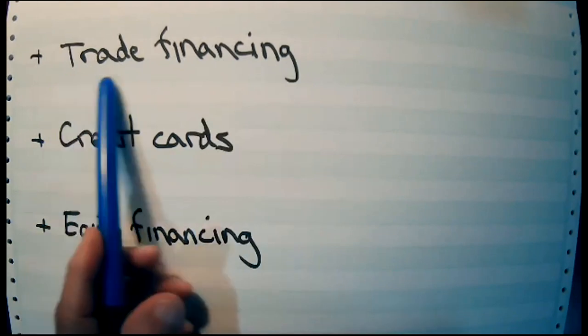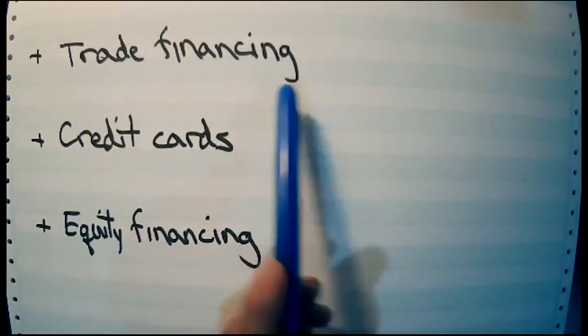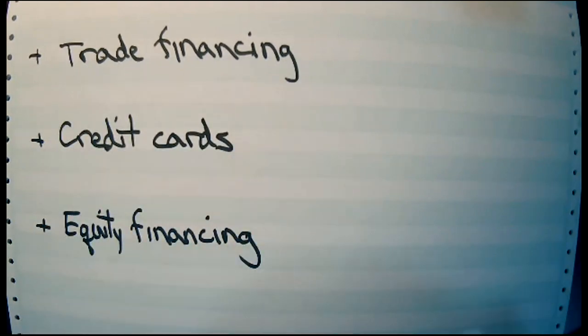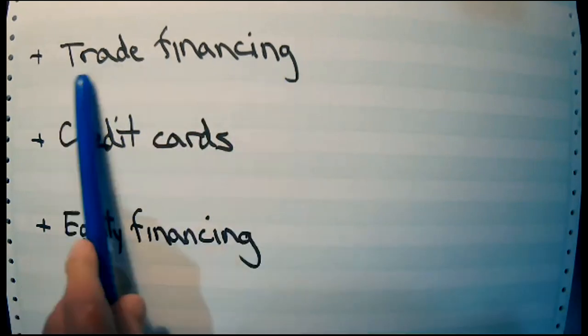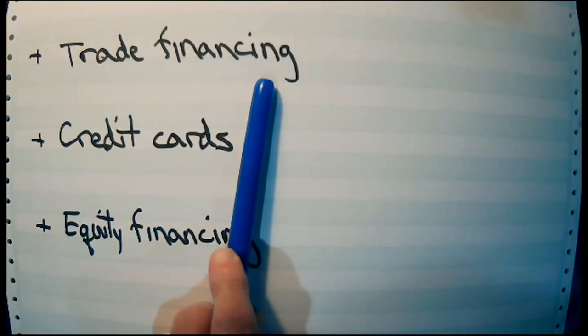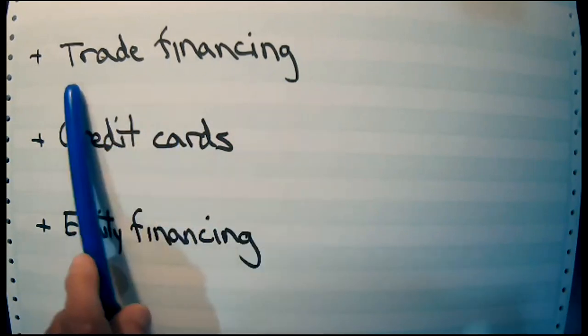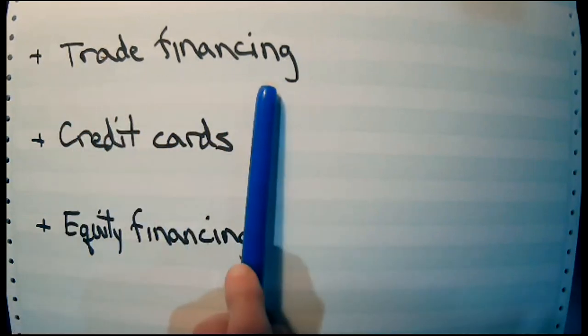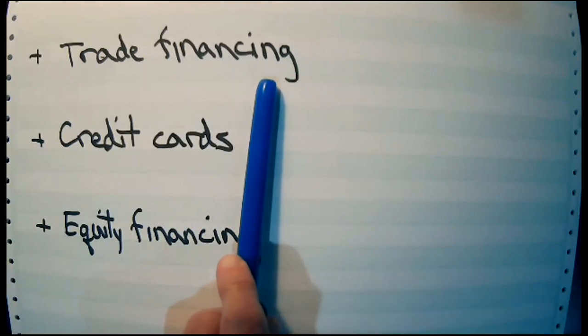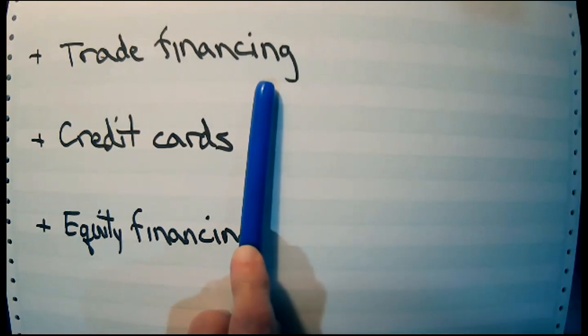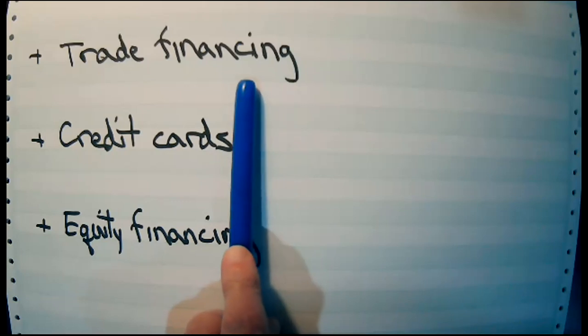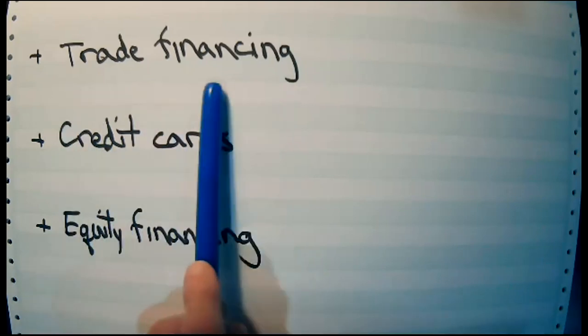Trade financing is something I don't want to go into detail. It's very well described in the book, so I will leave that to you. But organizations do this all the time. I mean, this is like, hey, you pay somebody before you get paid yourself. And when you do that, when you pay before you get paid, the difference in timing is a cost to you. And you can read about that.